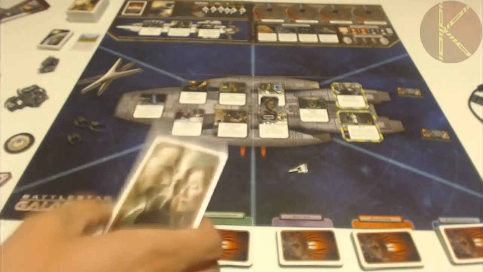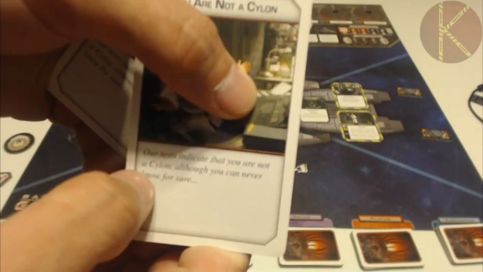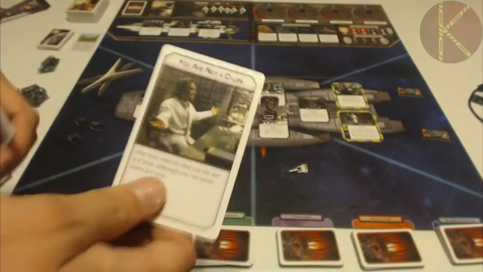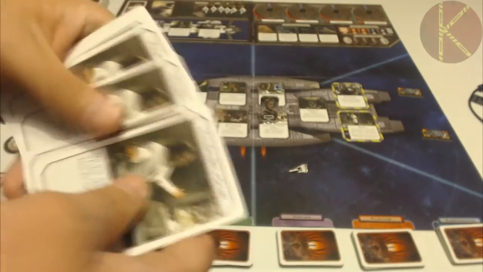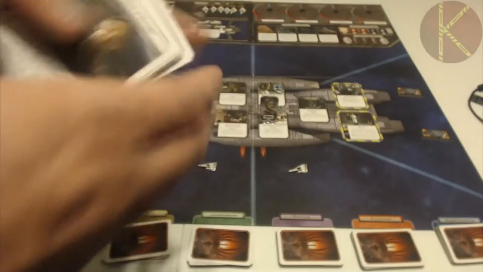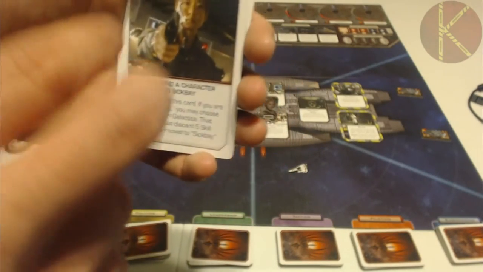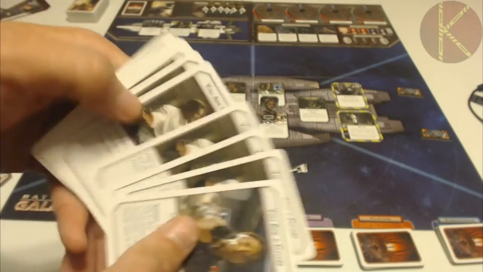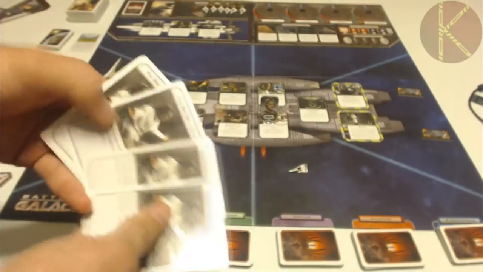And it's recommended, there's flavor text on the You Are Not a Cylon card. At least pretend for 5 to 10 seconds to read your card, because the You Are a Cylon cards actually have what happens when they reveal. That way it gives the Cylons a fair chance to read what they're going to be able to do when they reveal that they're a Cylon. Everybody's got 1, 2, 3, 4, 5. So you're going to put these over here. Any Cylons?